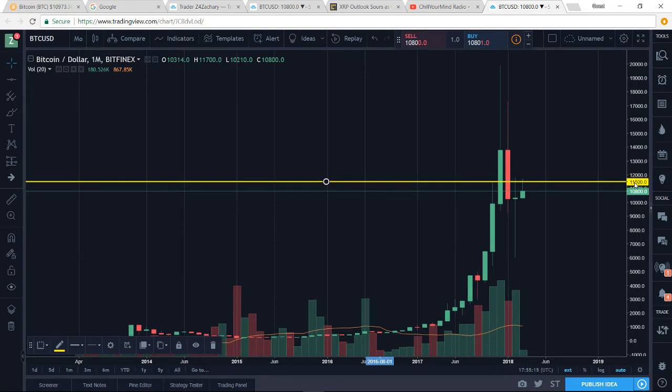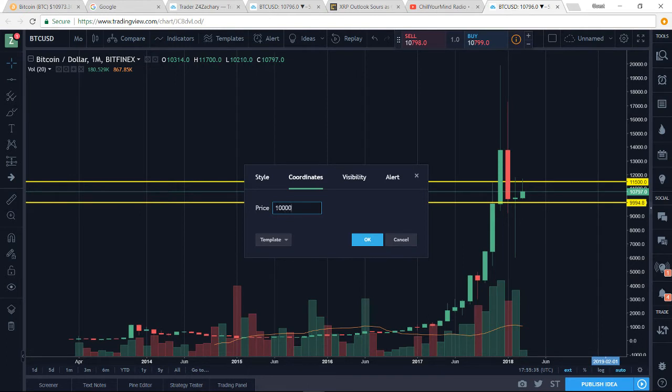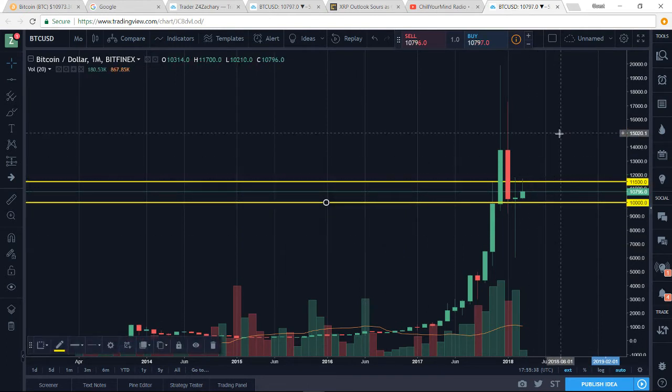So what is the next area of interest that we could look at? I'm looking at this monthly candlestick for more information, for another clue as to where I could be looking. But really, this $10,000 price, that is what catches my attention. So just by using the monthly chart and identifying the range that we're currently trading within, we've already built ourselves this zone where we could expect something is going to happen. We could expect that we're either going to see price break out to the upside within this month, or we're going to expect price to continue trading lower below this whole area.